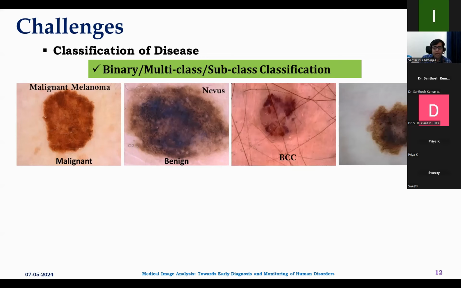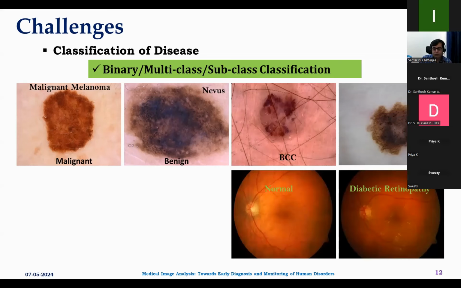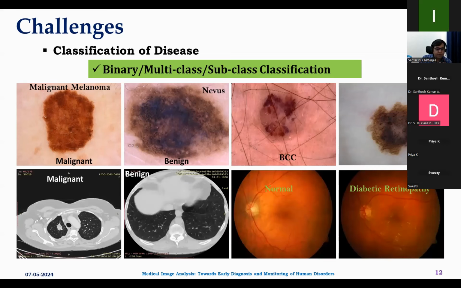So we rather identify what category the lesion is, right? Similarly, whether it is normal or diabetic retinopathy for that patient, and here we need to identify whether it is a malignant or benign lung cancer image, right? So these are the challenges.